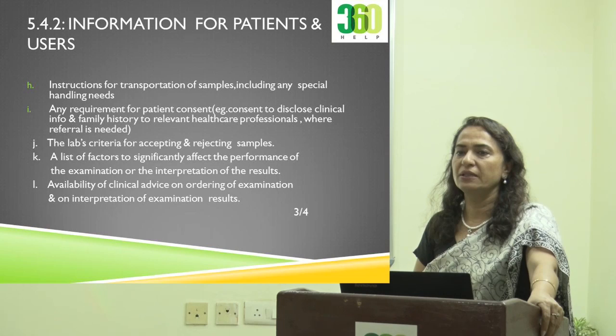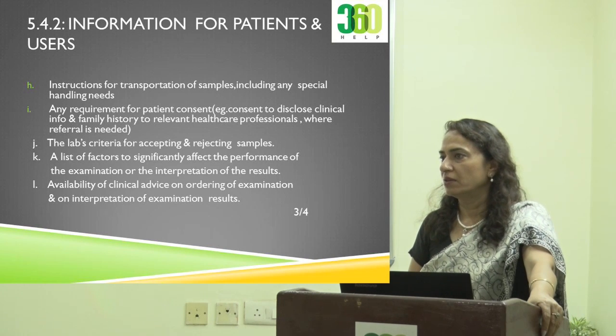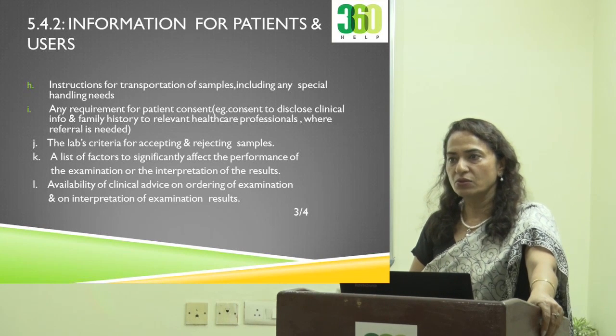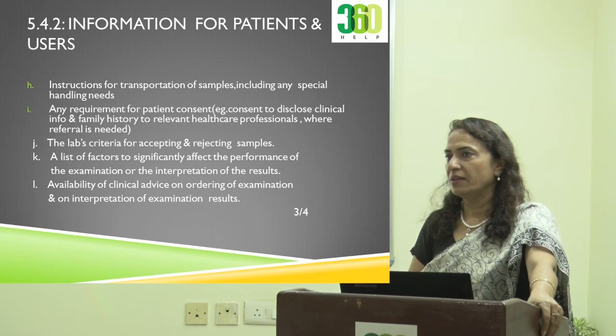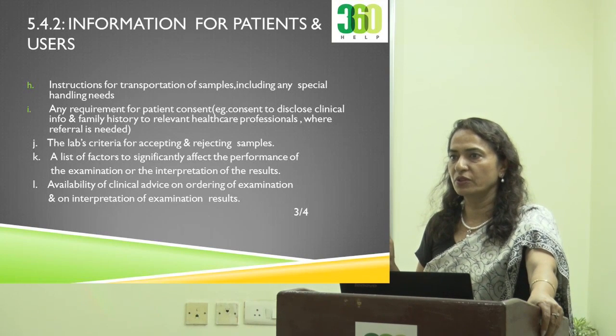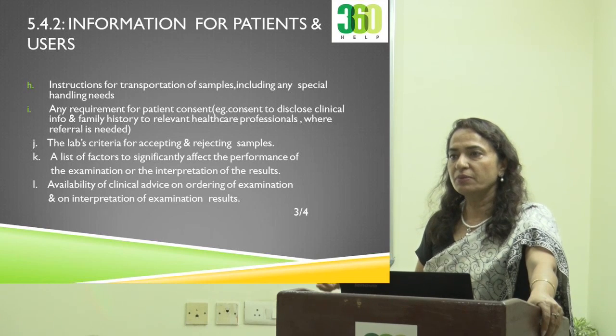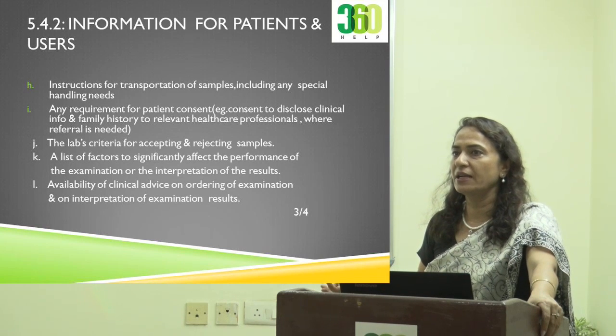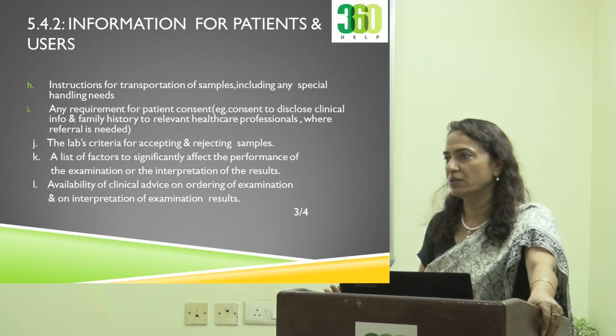For example, any colored sample. Sometimes if urine is too dark colored, then what do you do? You ask the patient, have you taken any B complex? Okay. And if that information is given to the lab, is it useful or not? It is useful for the lab. And if your collection person knows this information is required, then only he will be able to take it.